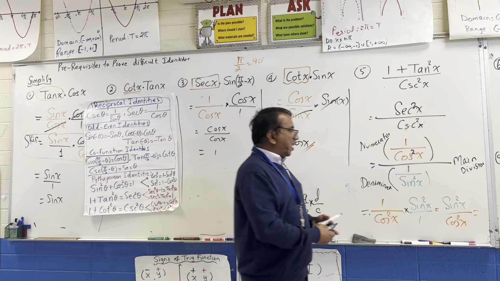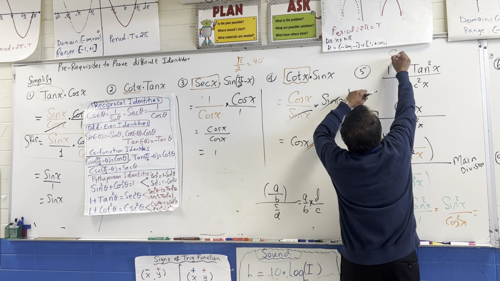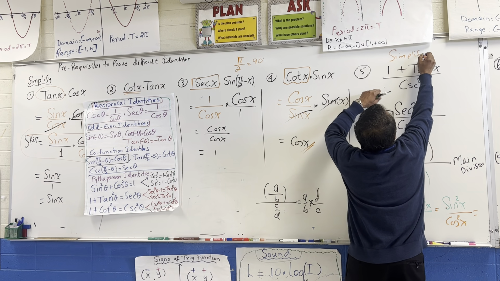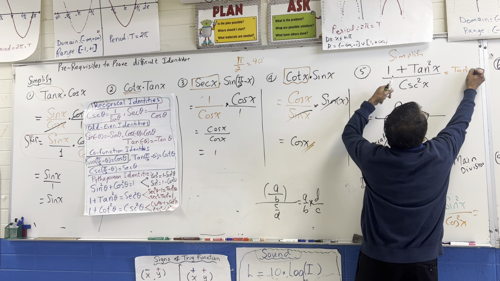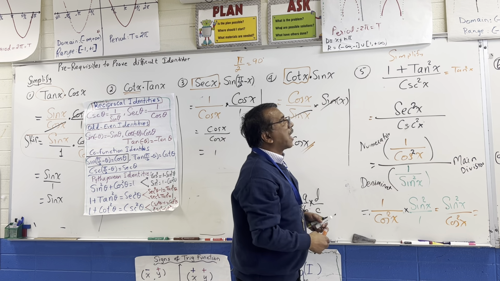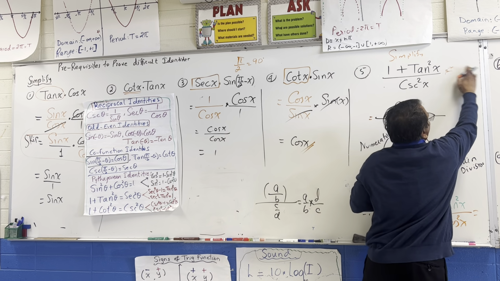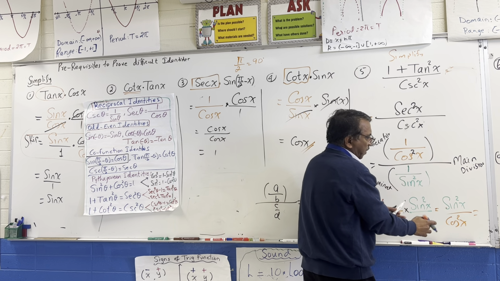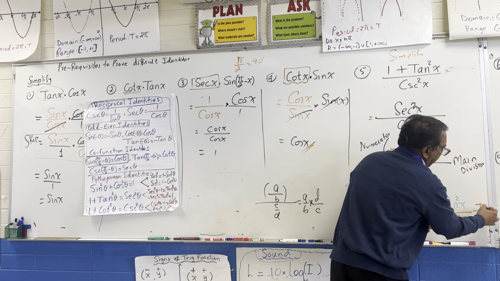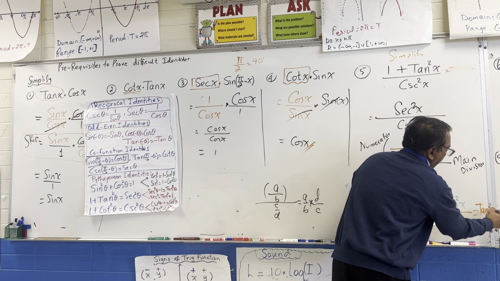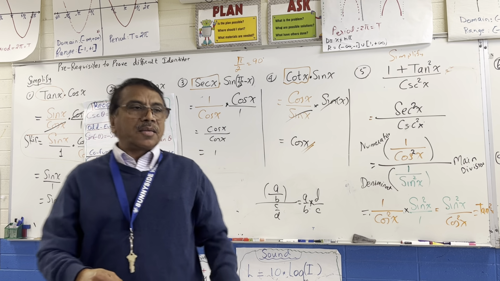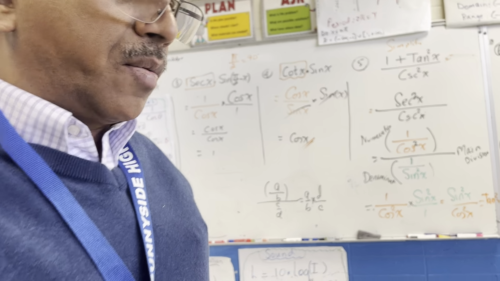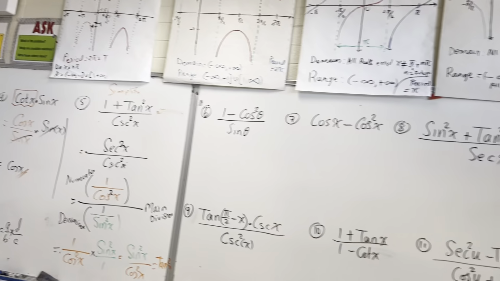Okay? So we'll change this. So the question is simplified. They did not tell us to write it. If they had wanted it, they could have asked us to prove that this is the same as something. But they didn't ask. So it's reduced to the lowest possible form, which you can also write as tan square of x. Is that okay? Any question? So let's get to another one now.